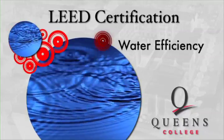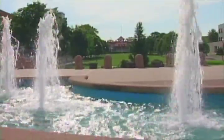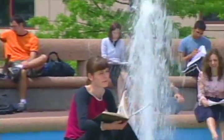Water efficiency. Water consumption by an ever-expanding population is a huge environmental concern. There are so many more people on the planet than there were, say, 20, 40, 50 years ago, and we're all consuming water in multiple ways, placing ever-increasing demands on the supply. It's a top environmental priority for all of us to be focused on conserving our water supply.